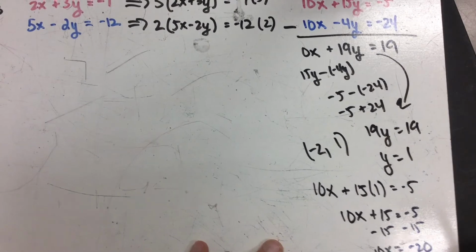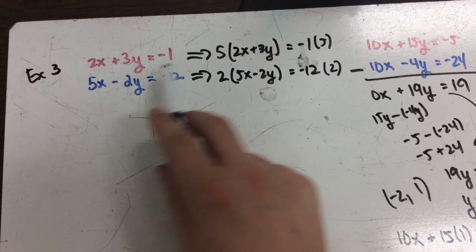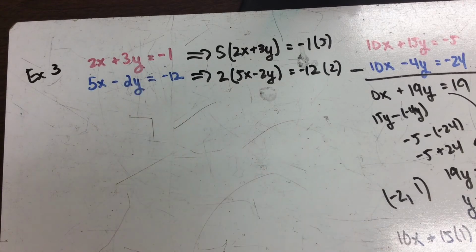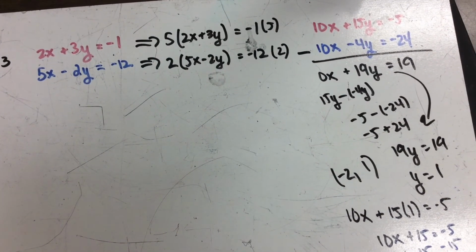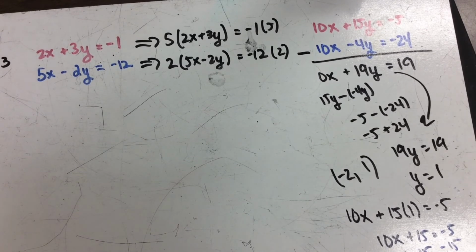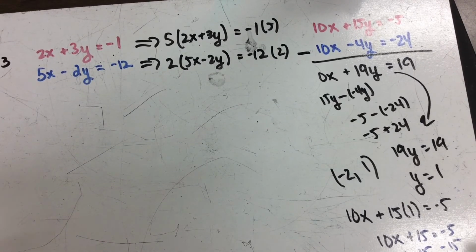So that's the new skill, and that's what you're going to practice in homework tonight: you're going to be multiplying one of the equations first to set up for elimination. I felt I might have gone a little fast or kind of stuttered a few times during this video. Feel free to watch it again, or let me remind you that I am not the only one that has made videos like this. You can find the skills you are practicing in class on YouTube by a lot of different teachers and by a lot of different programs such as Khan Academy.